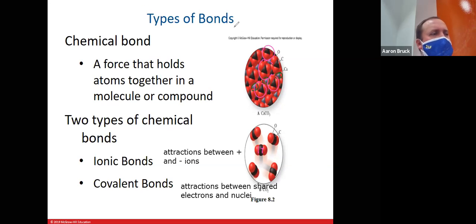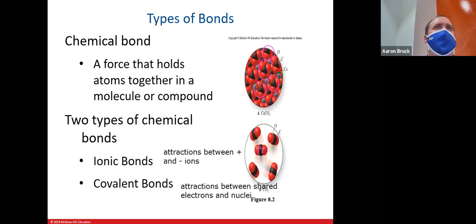Now, there is a third type of bonding. It's not mentioned here. It's called metallic bonding. You saw a little bit about metallic bonding in the lab video that you had to watch. Metallic bonding exists in metals only. And it's a very specific type of bond where we have metal atoms attracted to this large group of electrons that have all been donated by all of the other atoms in the metallic sample. That's what gives metals some of their unique properties.